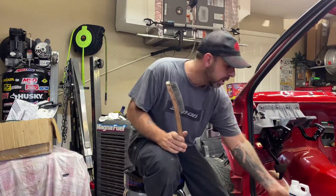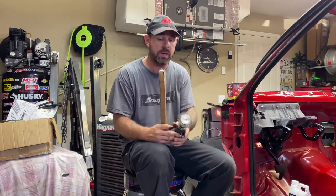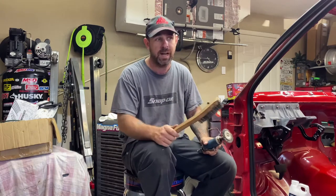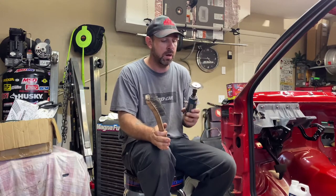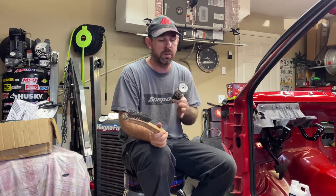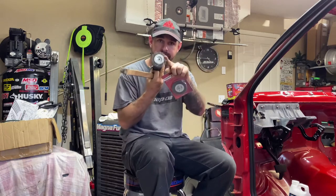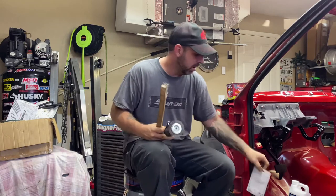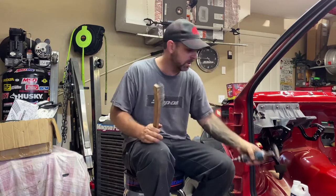I did take a wire wheel to this part because there was rust around the cab mounts and everything. I took the wire wheel to most of this and knocked it off. I didn't spend too much time on the back half because it's pretty clean. There is paint still on it. I got as much off as I could. But using this, with one of the wire wheels on it, was the quickest, easiest way to do it. You can see I destroyed this pretty much. That's the quickest, easiest way to do it. Wire it off, get it nice and clean, prepped.